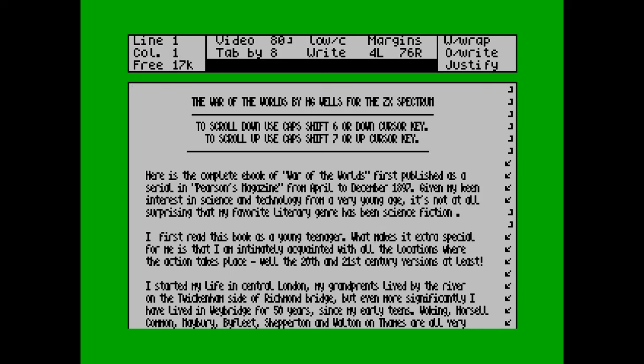So run has loaded the eReader, if you like, which is the Last Word software, the last word processing software for the Spectrum, plus some words of my own, which are there to help guide you through loading the chapters and reading the book. I chose Last Word because it has the ability to display different character widths on the screen, and the 80 character width matches the text file that I imported from the Gutenberg project very well.